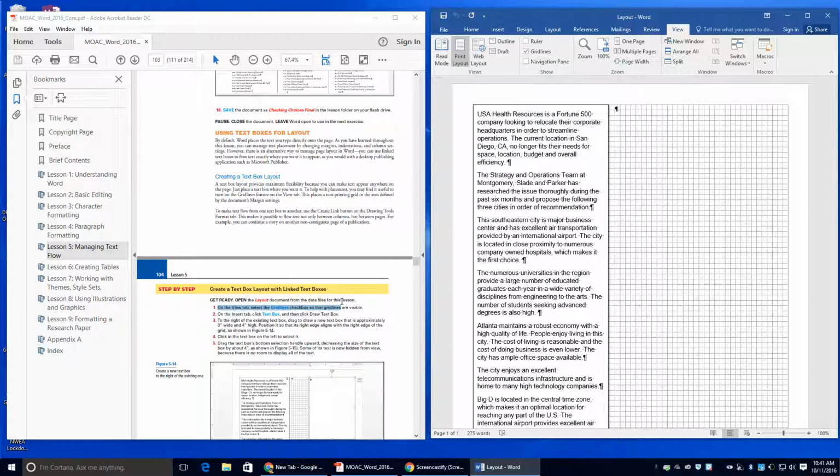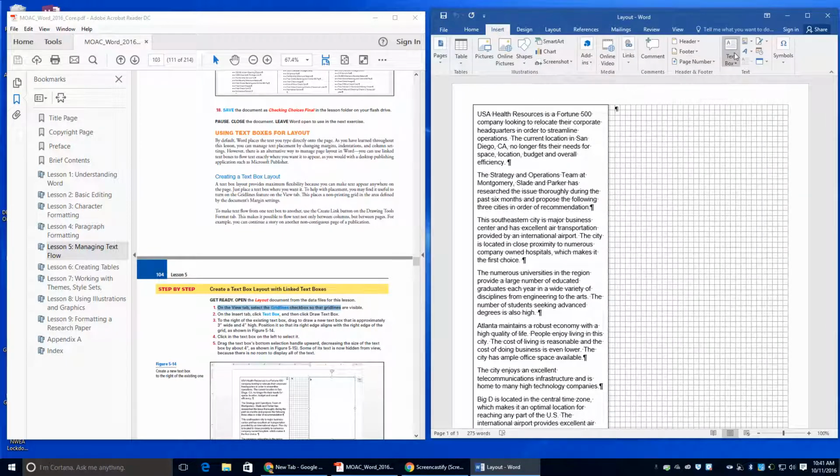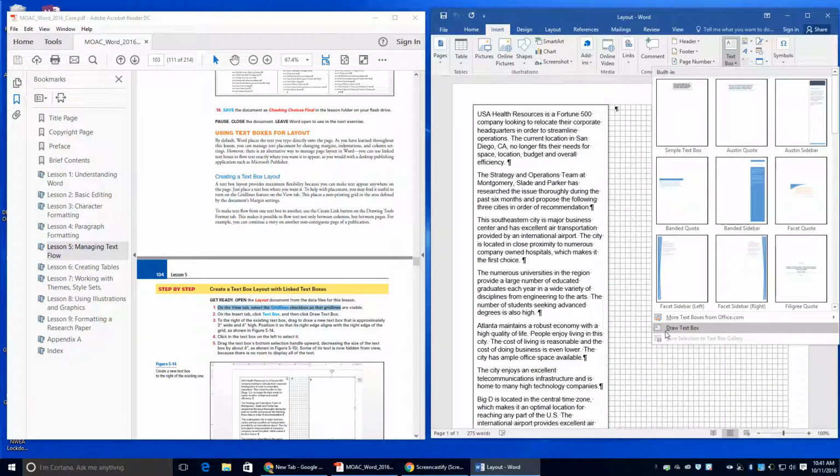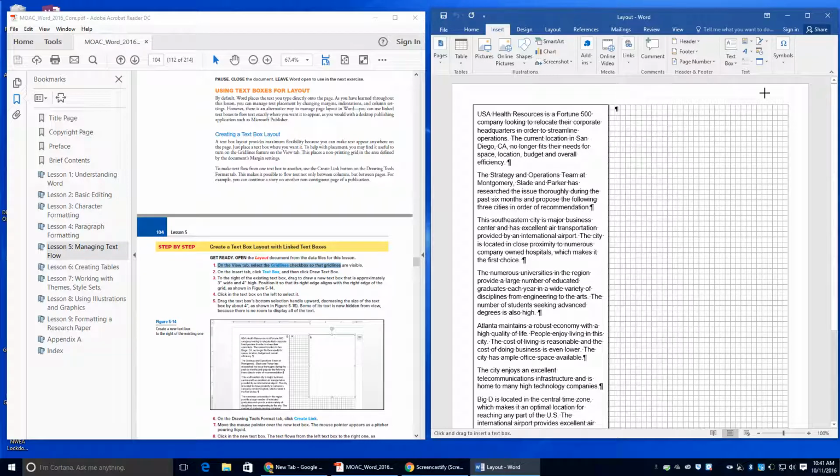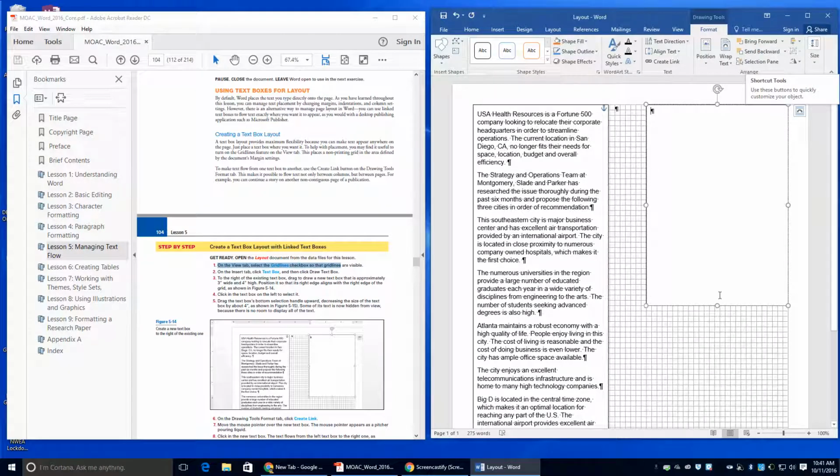On the Insert tab, click the Text Box button, and we're going to choose Draw Text Box. So I want to draw a text box that looks similar to that, so I'm going to click right here and draw it similar to that.